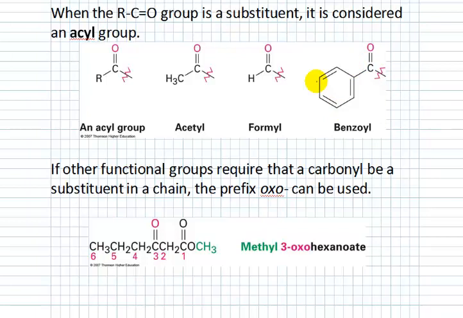So that's what we need to do if we have, for instance, a ring with a higher priority group like a carboxylic acid, or something at a higher oxidation state, which typically is a higher priority. So that's what we need to do if one of these is named as a substituent. If we have a carbonyl within a chain, and if the carbonyl has to be named as a substituent, for instance, here's an ester, which has a higher priority over ketones, or that higher oxidation state usually means a higher priority. So this compound would be methyl 3-oxo. If we need to just specify a carbonyl somewhere, we use oxo as a prefix. So here's methyl 3-oxohexanoate.